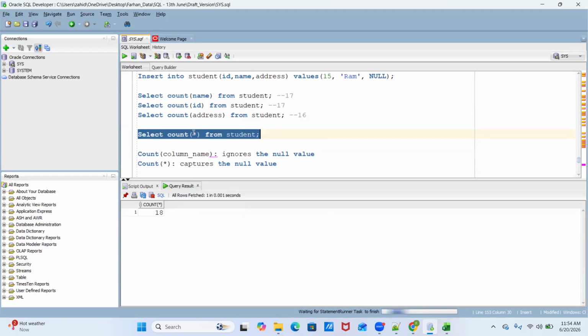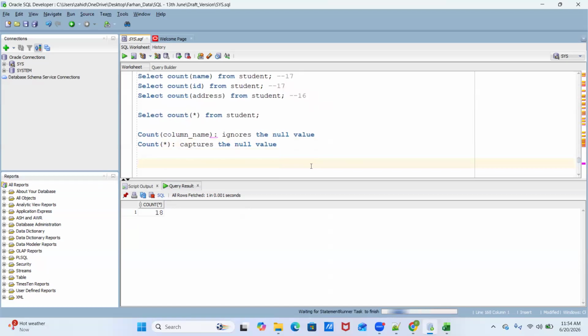So we understood that count of a star captures the null value and count of column name ignores the null value. Hope that is clear. You'll be using count in so many places: when finding duplicate values, when capturing null values, when doing rank, dense rank, all those advanced concepts we'll discuss later on.